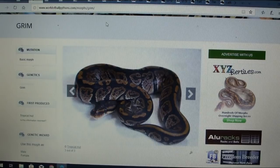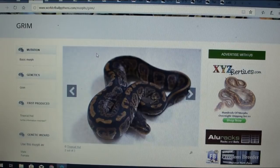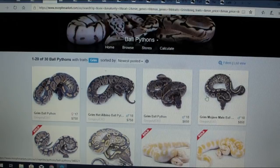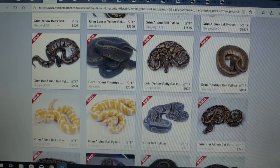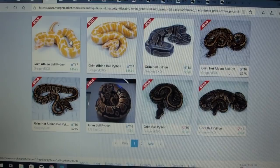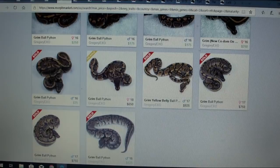Here's another one — this is the grim. It's been out for a little bit and I've actually found some on MorphMarket. There's a few pictures of the grim — you may have heard of it. It's pretty new to the market with only 30 listed on MorphMarket. Some of these grims look almost exactly like normals, and then you start mixing them with other stuff. From what I've seen, I don't really see a lot that proves out the grim in a way that would really sell me on it.